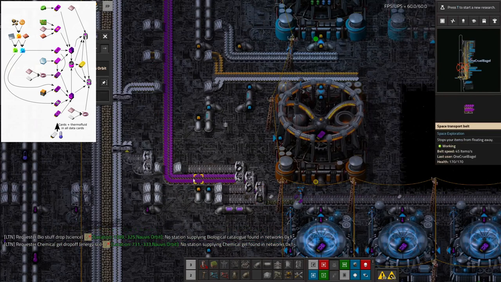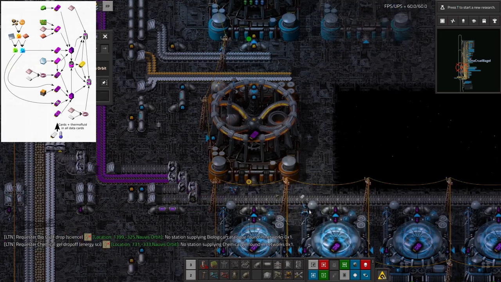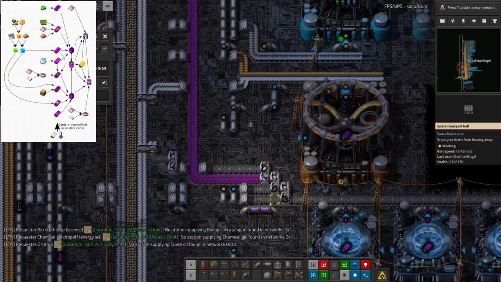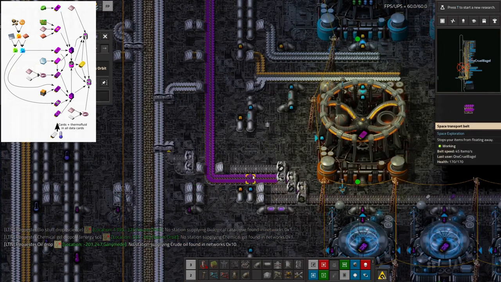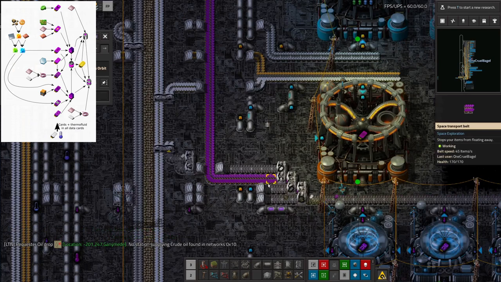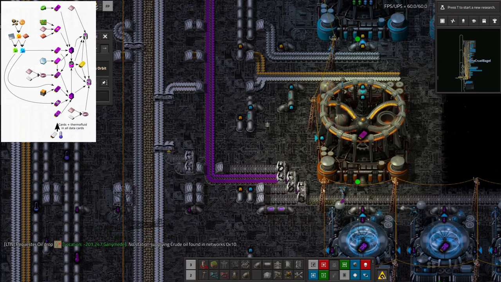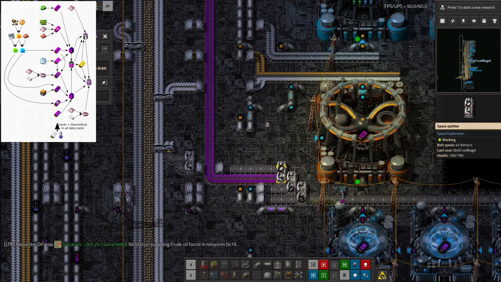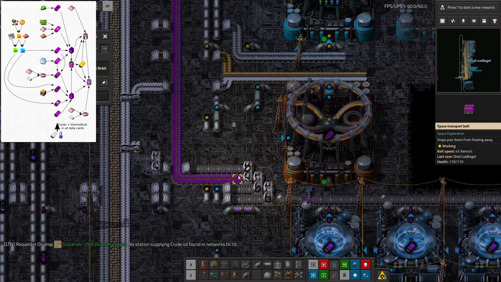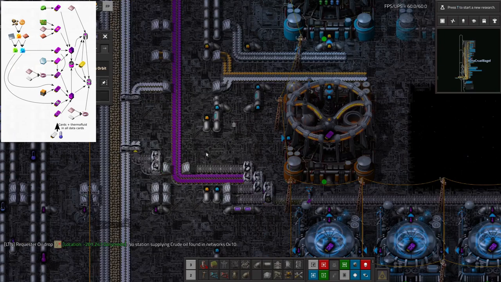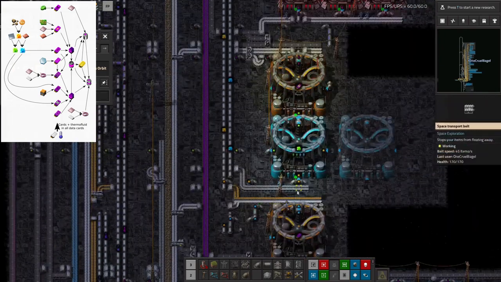there isn't actually a shortage of these. Both sides of the belt are completely full here, so these appear to be being produced at exactly the right speed, which is quite impressive. I'm surprised. Things are almost never produced at exactly the right speed. They're always either too quick or too slow, but this appears to not be. It's not filling up along here on the top side of the belt, and also it's not retreating back up here, so I seem to have managed to find a balance, which is quite impressive.